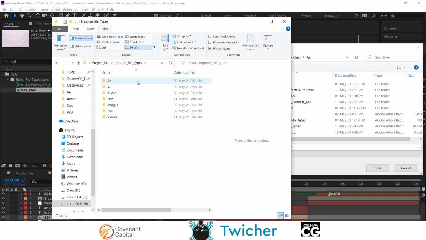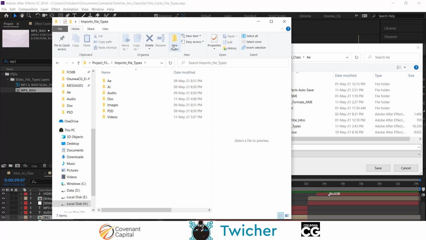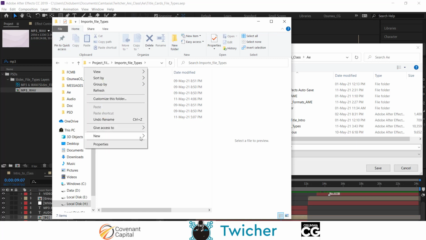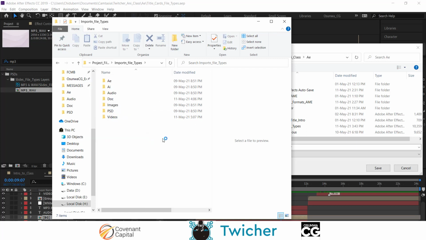Then in here, right now I've not created a folder for it. How I normally do this is that I come here, right click, new, then new folder. I name it stock underscore AE, as After Effects. Then this is the part I enter now. I copy this path. This is where exactly I want to save this.